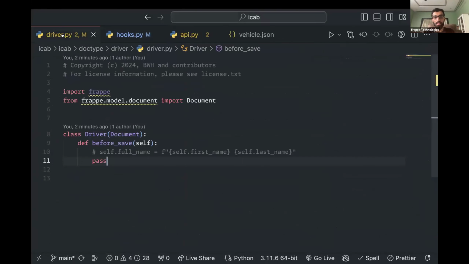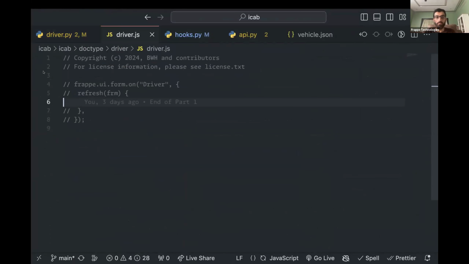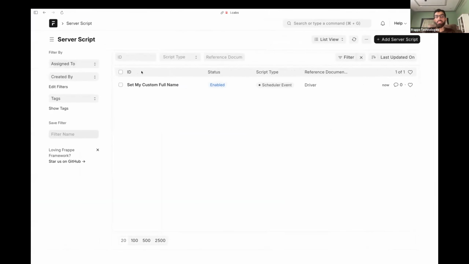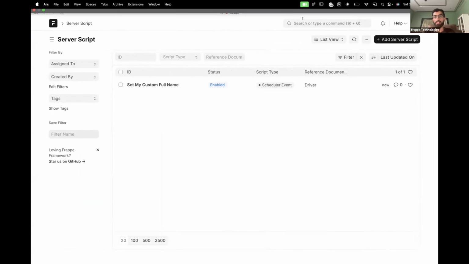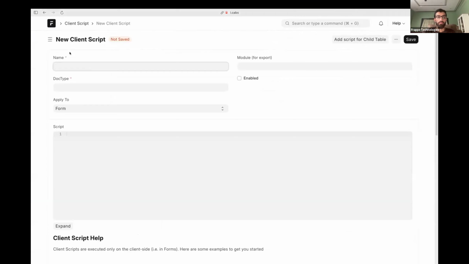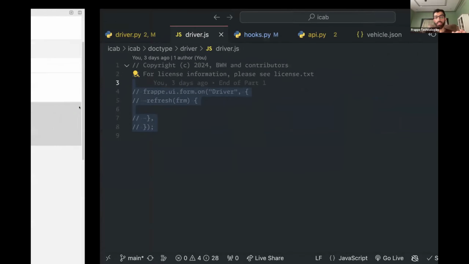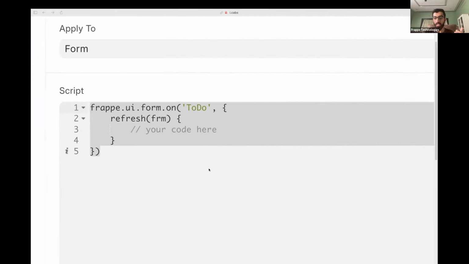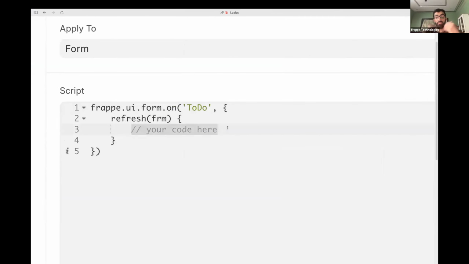Yeah, this was server script. And you may ask if there is an alternative for customizing using a PY file, like what is the custom counterpart of a JS file, right? There is something called client script. Server script runs in the backend, Python side, server side, and client script runs in the front end. So suppose we add a button to ToDo. ToDo is not our doc type, right? You can see the same boilerplate code got generated that we have in the JS file, and it has no restrictions because they both run in the front end, same environment in the user's browser. So there is no restriction like we have in server script.